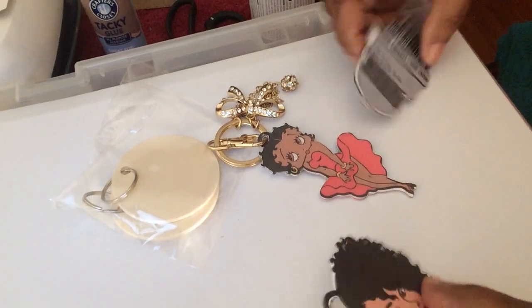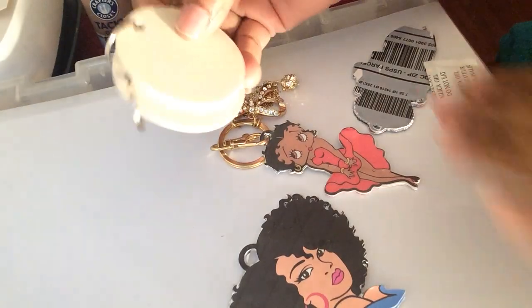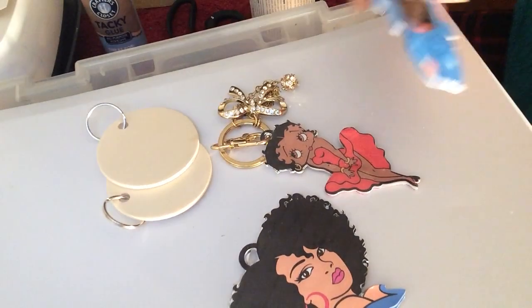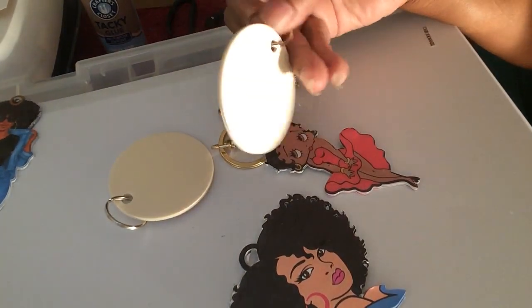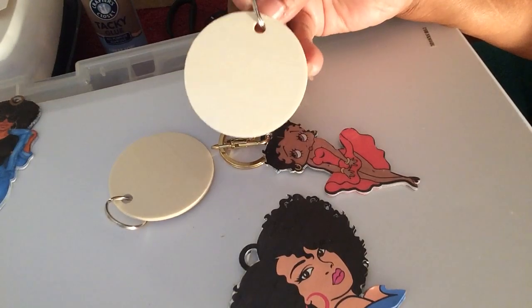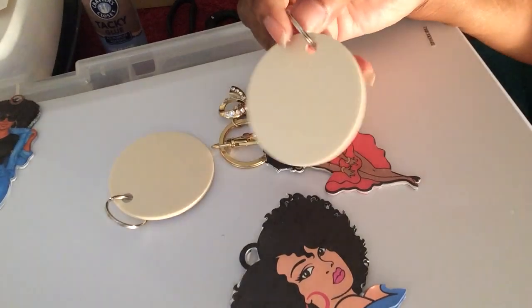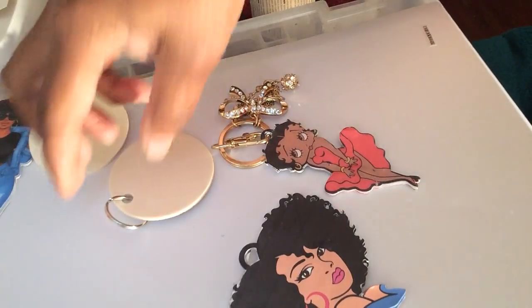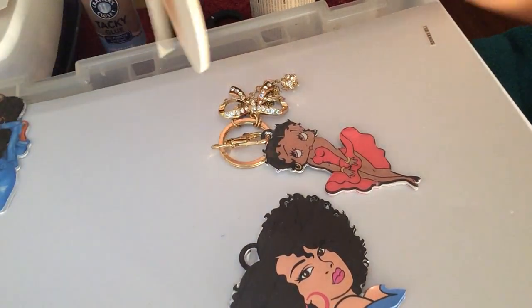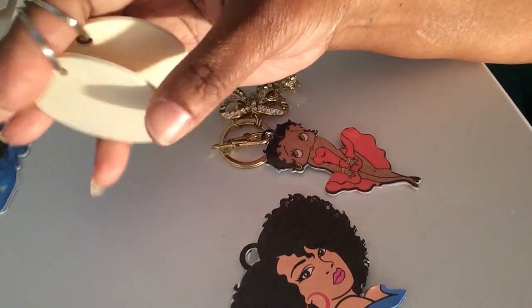But anyway, I wanted to show y'all these while that's drying up a little bit. I brought these, and I think it's three of them, or four of them, at Michael's. Dear little keychains, too. So I'm trying to think of something to put on these. If y'all can think of something, let me know. I'll try anything. And then, you know, by us being home right now, so you won't get bored, you'll have something to do.